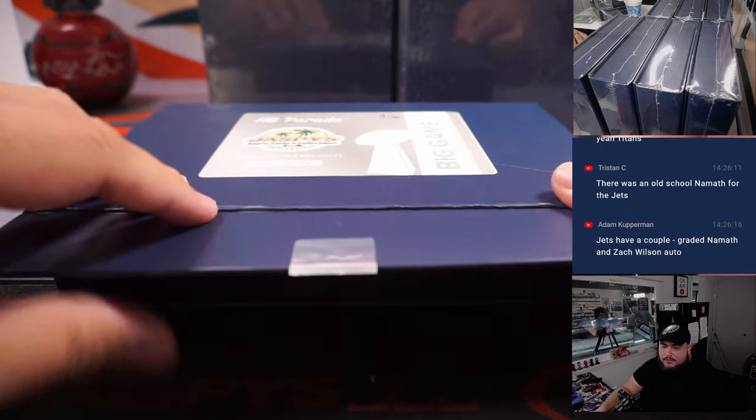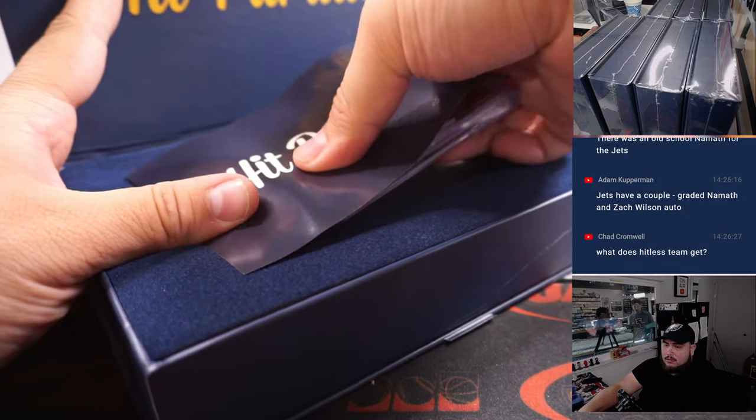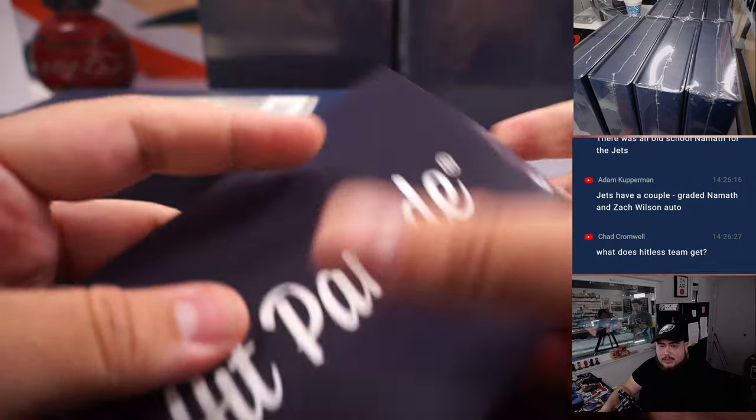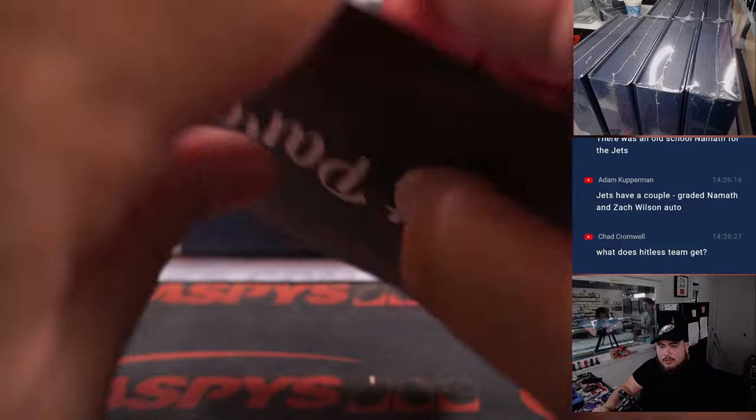I don't think it's more than like four or five, honestly. I really don't, but you can see. A hitless team gets a box of Donruss football that releases on Wednesday. I think it's like a $200 to $250, $300 box.